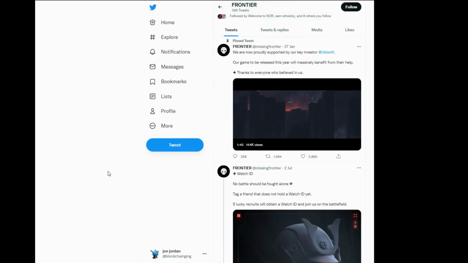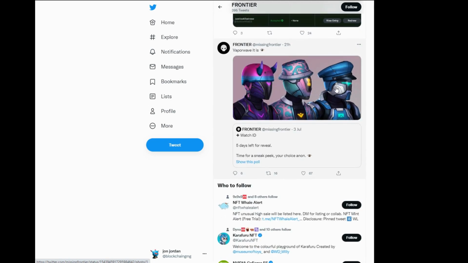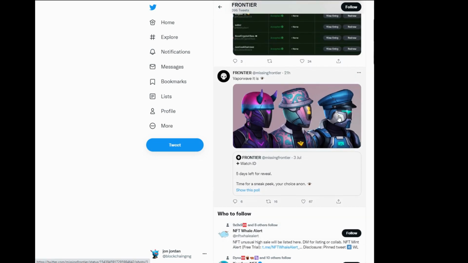And if we go back, there's a whole bunch of stuff here around this ID. This is showing when those Watch ID NFTs are revealed. Then there's 3 different classes or teams or whatever. There's Historic, Council, and Vaporware. They just ran a competition to see which ones they were going to reveal, and the Vaporware was the one that was revealed. So that's the next thing that's happening in Frontier.